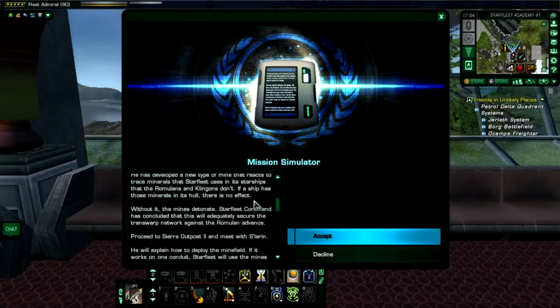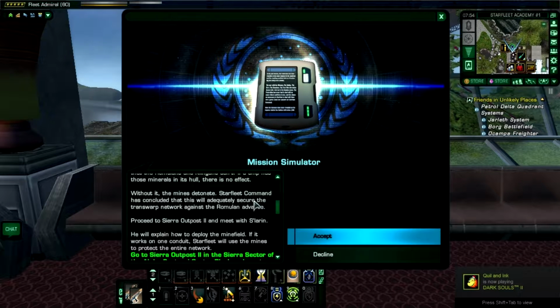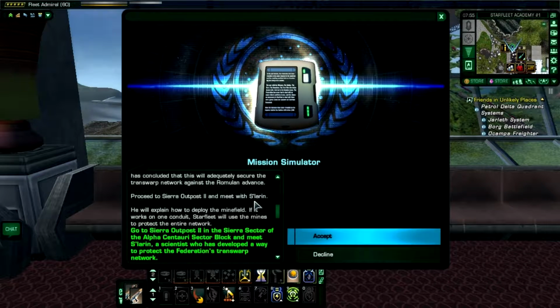Proceed to Sierra Outpost 2 and meet with Slarin. He will explain how to deploy the minefield. If it works on one conduit, Starfleet will use the mines to protect the entire network.